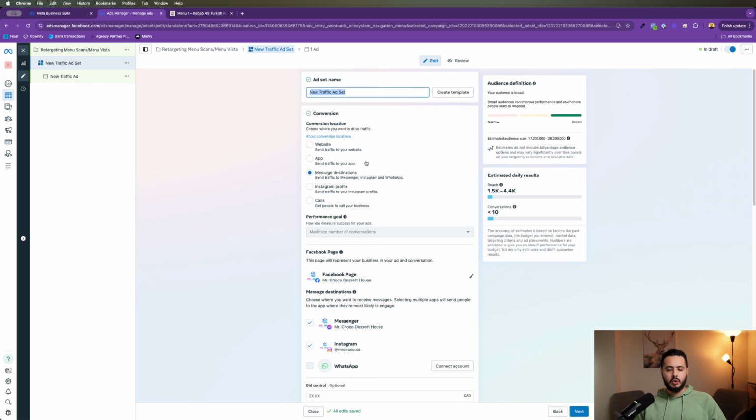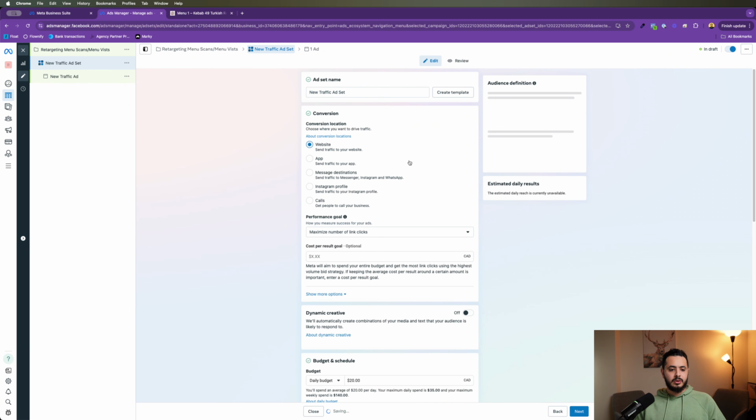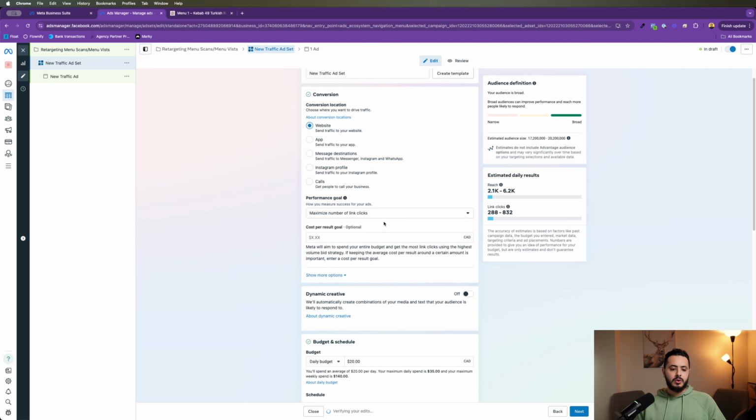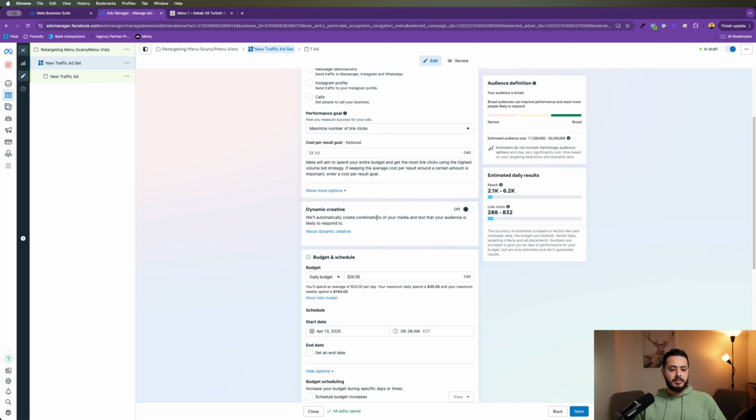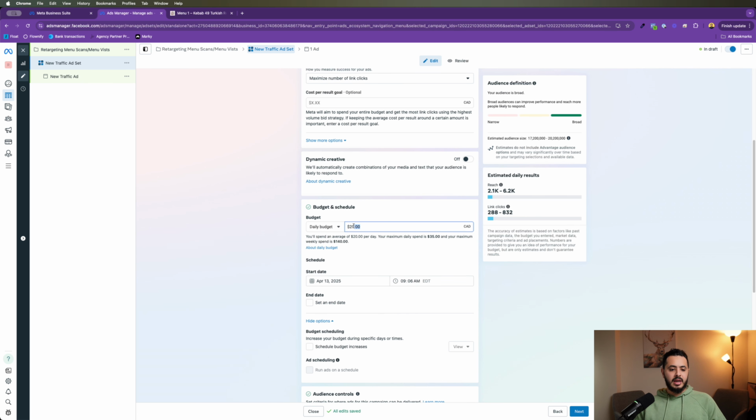If you're sending them to your online ordering, maybe you can send them to Google Maps. If you don't have a really good website, send them to Google Maps directions so they can see, again, remind them how close you are, restaurant or calls. But my recommendation is send them to a website, possibly an online ordering if you want to actually increase your online ordering.